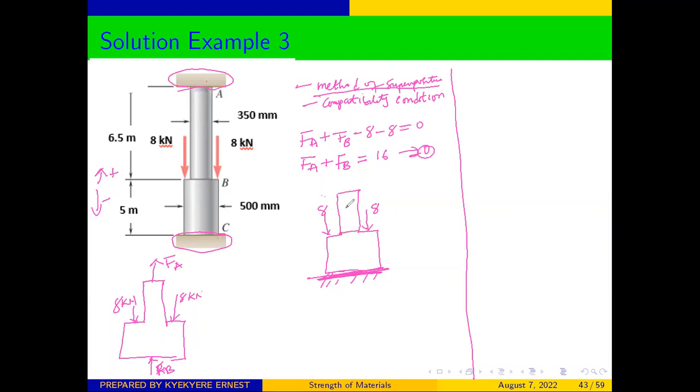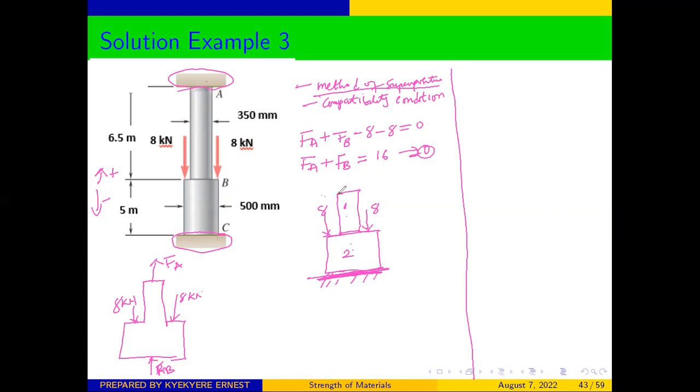You can see that the diameter at this section, we said that anytime you have a complex structure, you divide it into smaller sections. Here you can see that this side is section 1, this side is section 2. The diameters are different, and also forces are acting even at this side. So the diameters are different, and we need to section that, and then we determine the deformations associated with that.